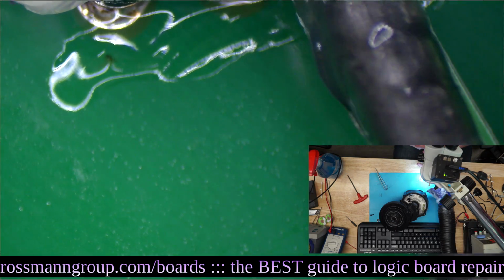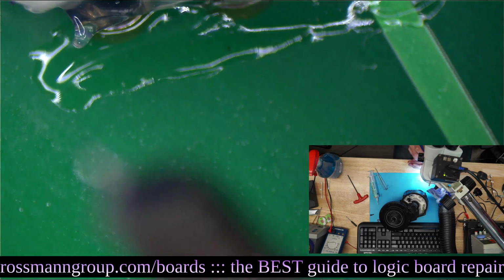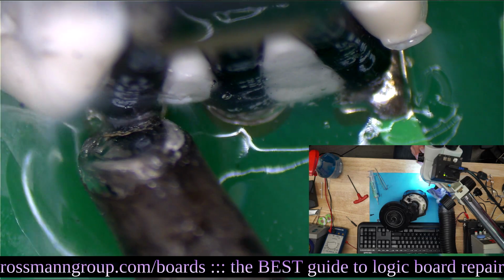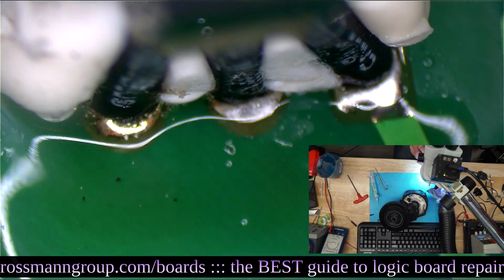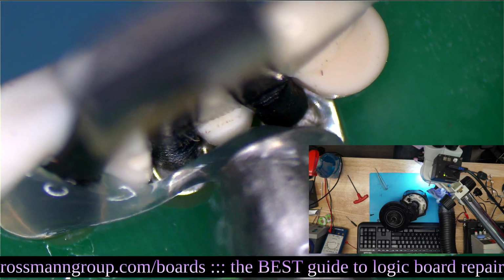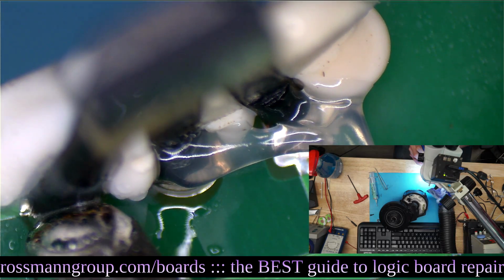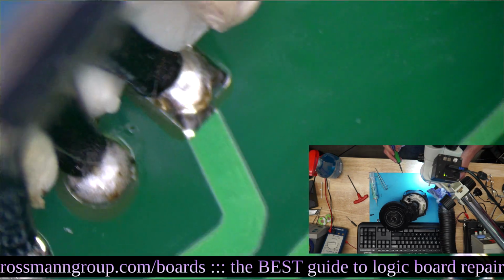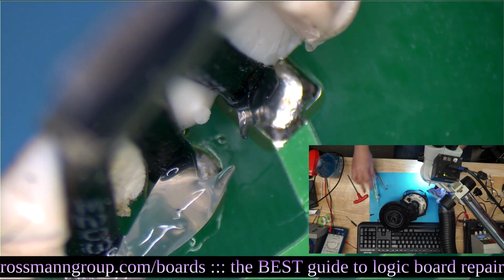What's that white stuff around the Hall sensor pins? Silicone. Silicone. This stuff would help. It's something on value. I'm surprised that came from China with lead-free solder.